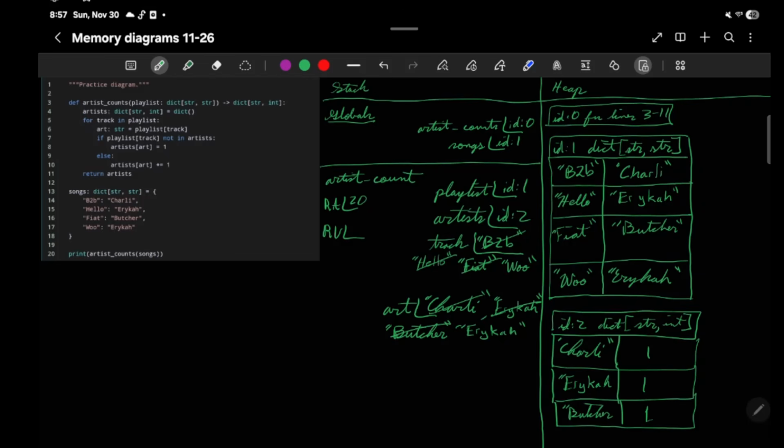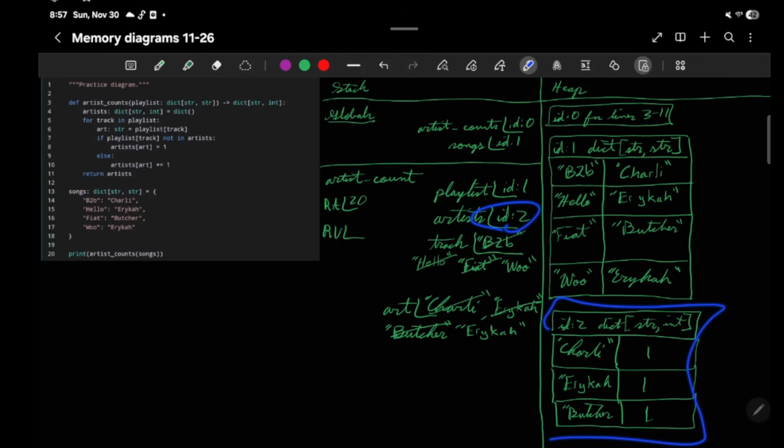Cool. Now we're asking ourselves, if playlist at track, which we know is Erica, is not in artist. Well, is Erica an artist? Ding, ding, ding, ding. It is. So we get to skip this if block. Instead, move into the else block. Else block says, hey, go to artists at art.